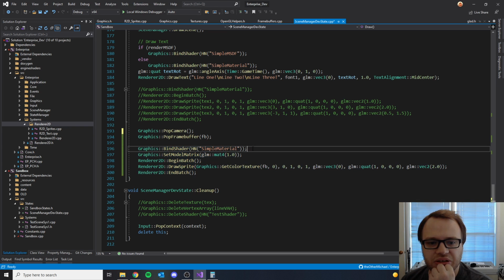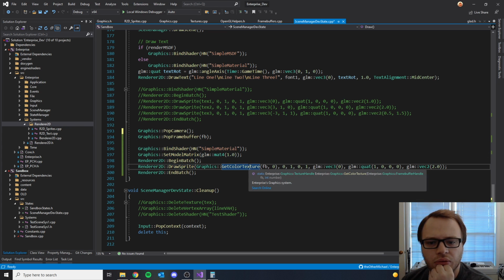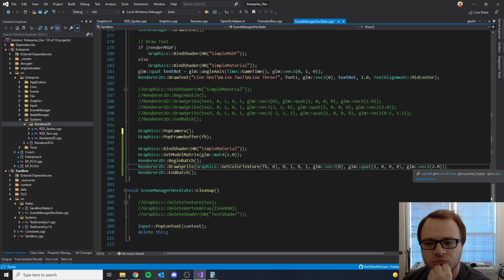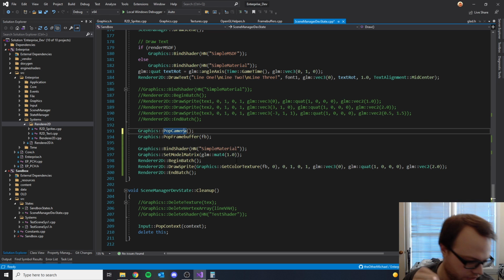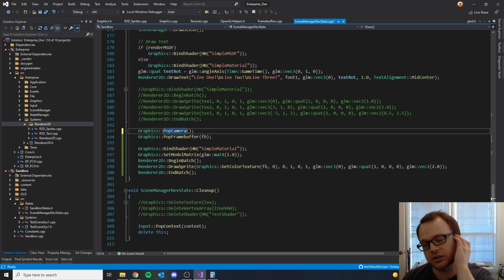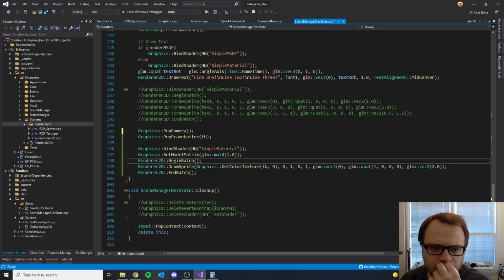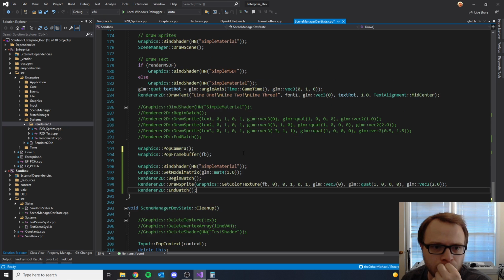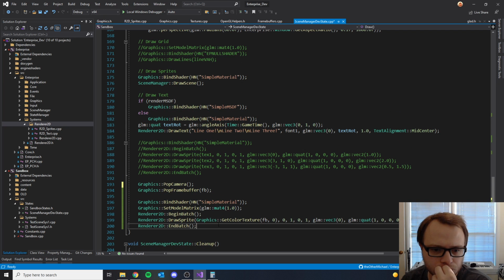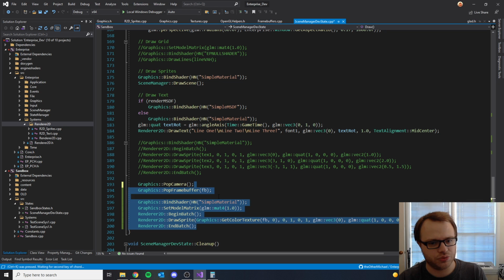But at this point, I should be drawing a quad in the middle of the screen that should be filling the screen because we've popped the last camera, so now we're back in clip space. So all of the coordinates should correlate. The -1 being the left side of your screen, 1 being on the right side of the screen, and so on and so forth. So that should be enough, you would think.